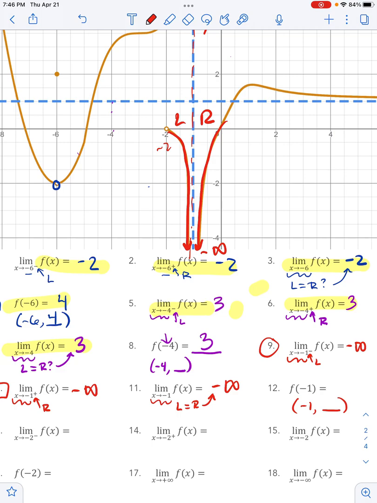When you plug in a -1, what actual value do you get? Well, it's an asymptote. And you can never ever actually touch an asymptote, so there won't be a value, and so this is not going to have an answer. Both of these red wiggly lines that I drew go down forever and get really close to that vertical line at -1, but they never actually touch it, so there's never actually a value at -1.